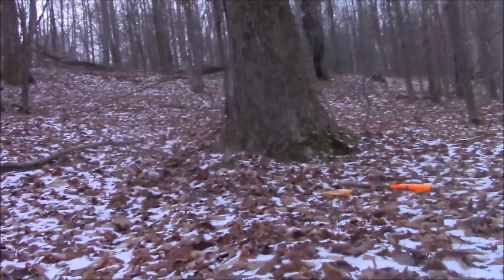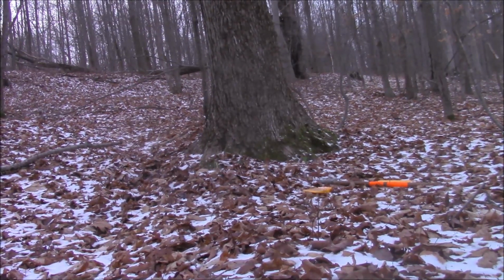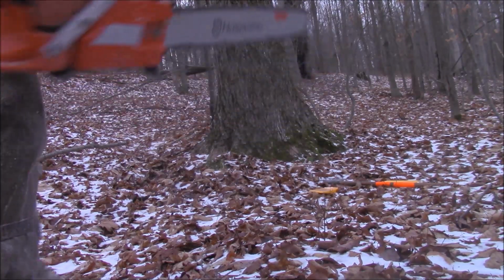Yeah, too much. Too much. Let's see if we can get down another couple of trees with it. Bound and determined to make it pay for itself.